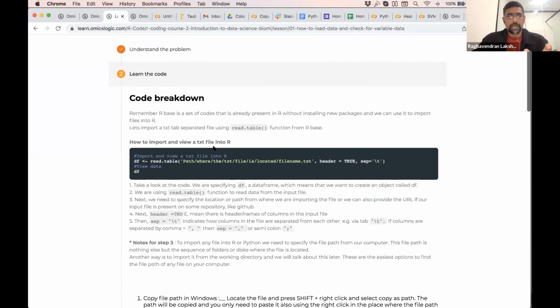For this purpose, we have the code blocks here that tell about how this is done, with comments inside the code blocks that tell what each specific line of code performs, and a lot of information in and around the code that explains the syntax and different parts of the code, so that you get familiarized with using R as a platform to load your data. So this is just one example where you load your data.